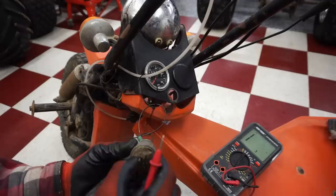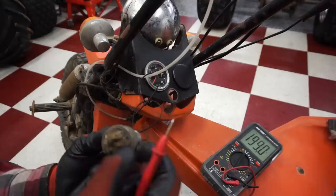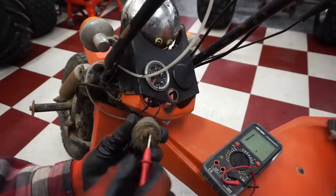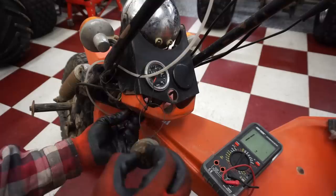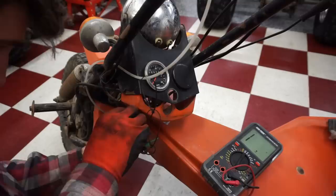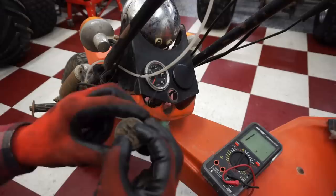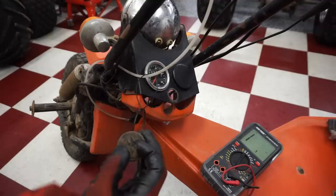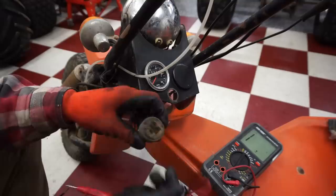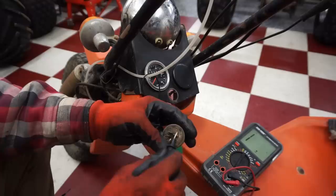Okay, so that one and that one. These two right here. In the off position. So those two are touching in the off position. Those are the only two touching right there. So these two, and those plug into what looked to be black. Black and black. So black and black are touching in the off position, which is accurate. All right, so that's good. Now let's see if anything turns on in the on position. So flip it one. So now the black one should not be touching. That one's working.